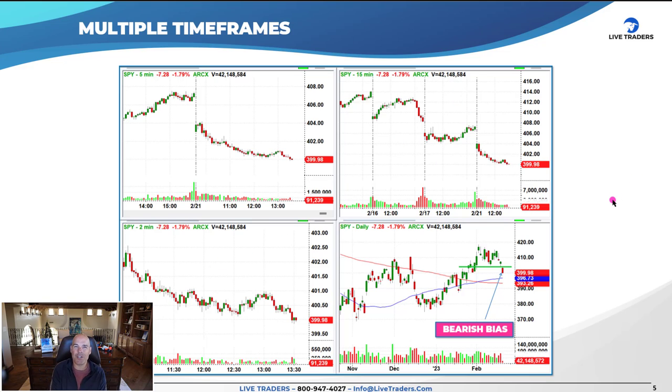So when people say, well, how do you do that? I don't know. You put four charts on a screen and you look at the screen. It's that simple, which means there is never any excuse to not look at multiple timeframes, because you're going to put one portion of one of your monitors on there. Take a third of a monitor, a half of a monitor, and you're going to put whatever timeframes you're comfortable with. You can use the 60-minute, the daily, the 5-minute, 2-minute, whatever you want.